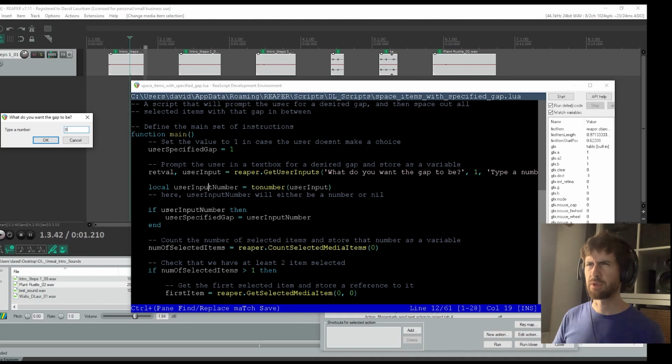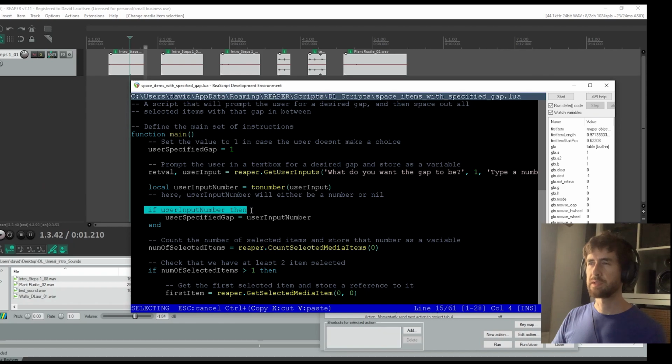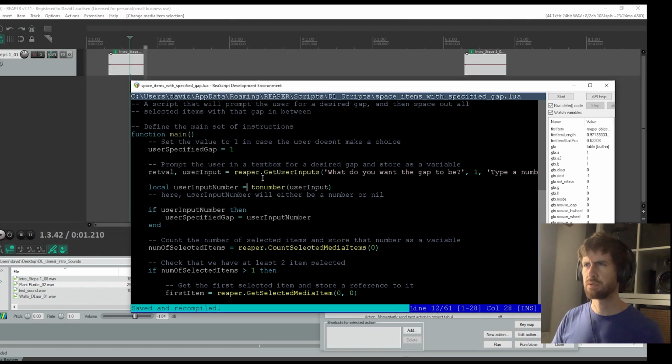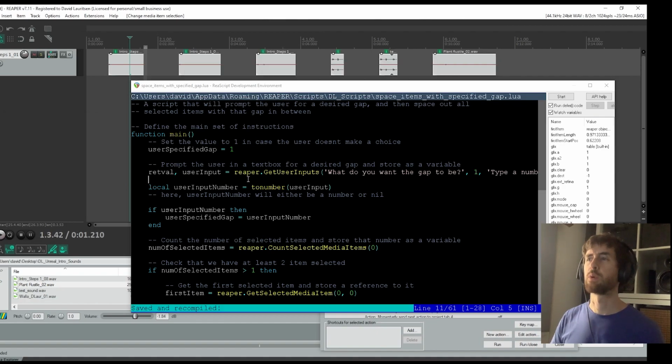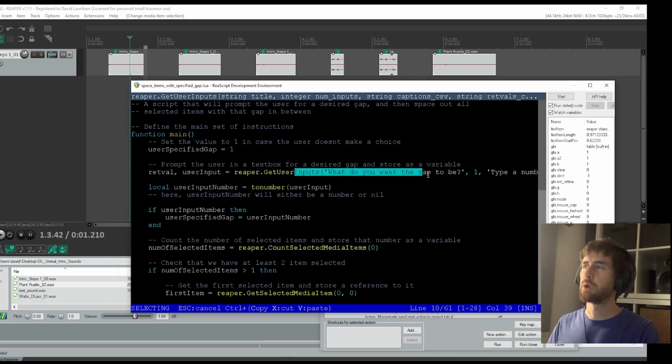But now let's do it again. And this time I'm going to do 0.5. Now this will successfully convert to a number. So then this exists. So we enter here and it overrides this with our new number, which is 0.5. So that's pretty cool. So you can keep doing this with different numbers, and it works every time. There you go.